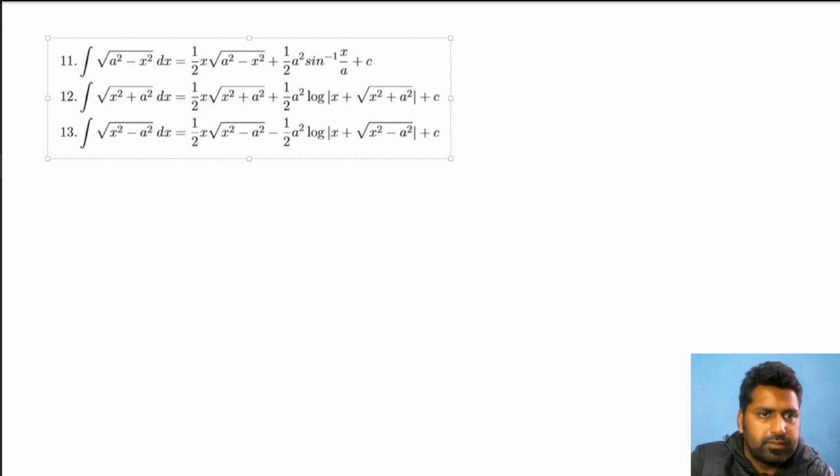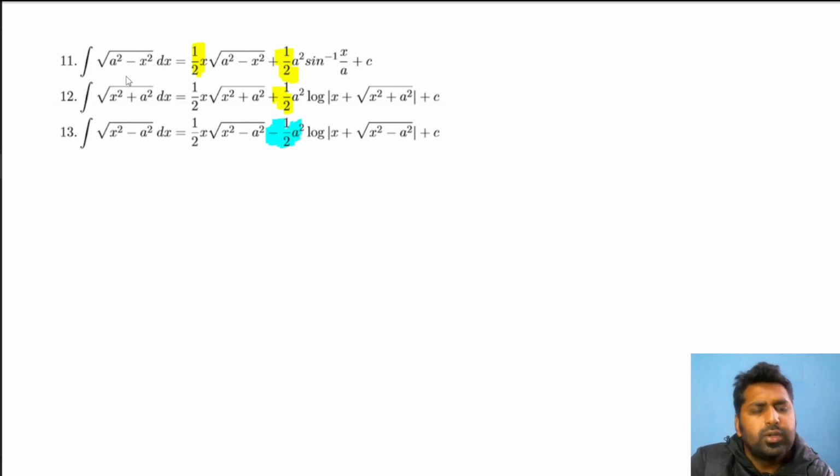Like first integration, just put x by 2 with it, copy remains the same, x by 2 same thing, plus 1 by 2 a square. 1 by 2 a square is always there, plus 1 by 2 a square, plus 1 by 2 a square. It's just that with this last one, be slightly careful, this is minus 1 by 2 a square.